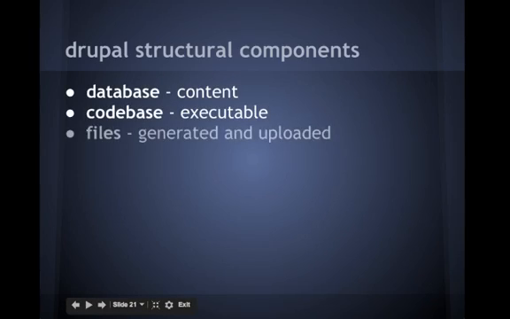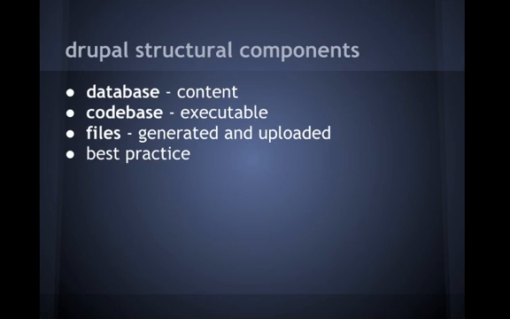So there are three major components within a Drupal site. You have the database, which contains all the site content. You have the code base, which is all the executable code, and the files, which are the things that are generated and uploaded, things like user images or cache files. Generally, it's best practice before performing any upgrades or making any major changes to a site to back up the entire site.